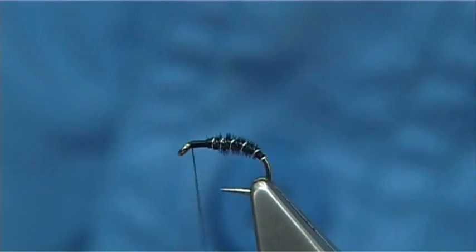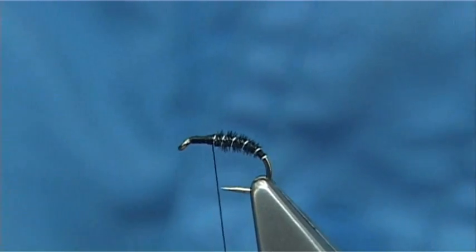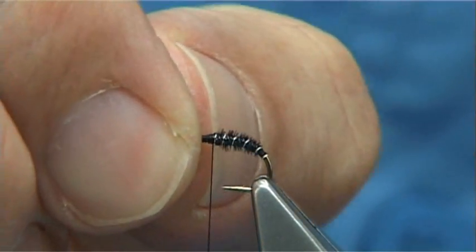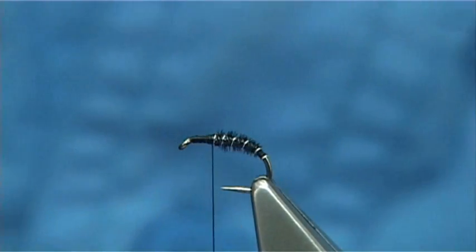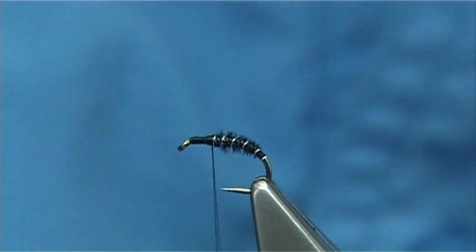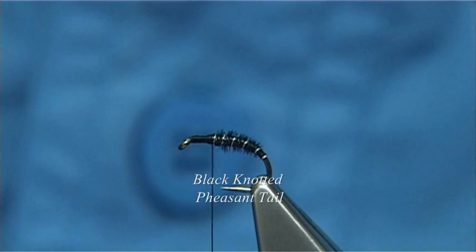It's important that you make sure you wax your thread, especially on the area where you need to tie in a lot of things. And bring it back up to where you need, at least 2 mil from the eye, for the hackle wing and legs on this fly. Now I've tied 2 legs here and I've tied a knot on both.